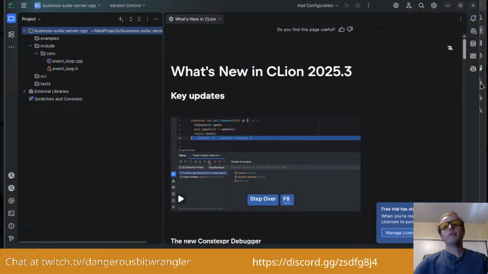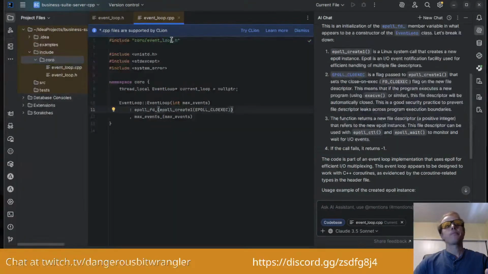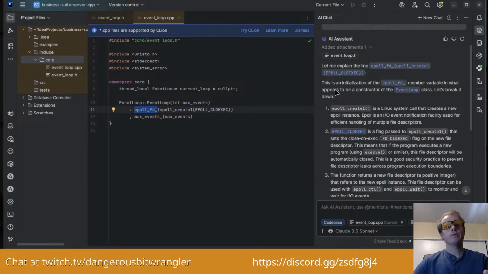Let's switch IDEs so we have an idea of what we're doing here. I'm just going to read through this one more time carefully because this is losing me. Okay, so it's initialization of the epoll fd member variable.